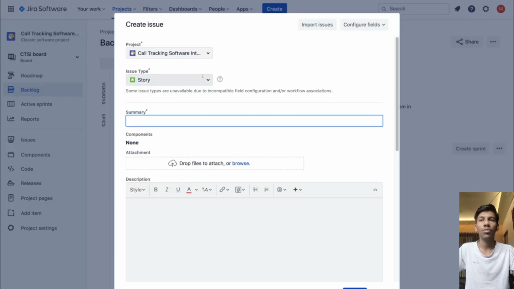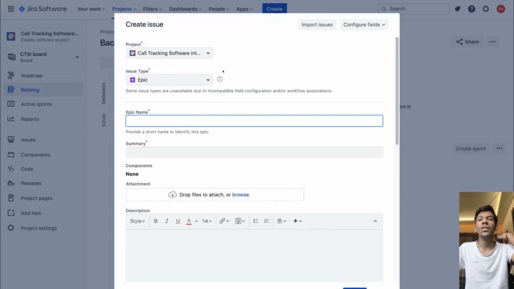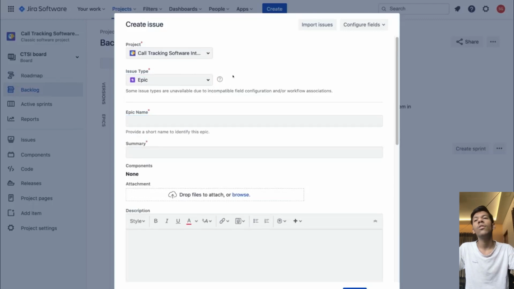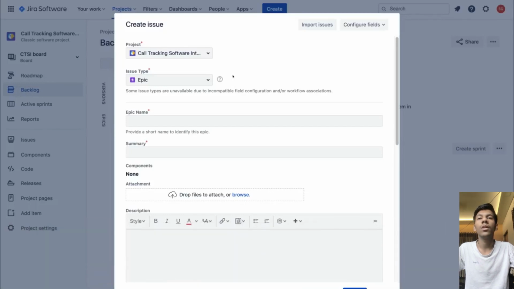So we are going to come down to epic name. We are going to name this multi-feature call tracking software, because this is exactly what our client wants us to create for them, so that the client organization can start tracking customer phone calls and other phone call tracking features. So that is the epic, multi-feature call tracking. And once you have added your epic name, come down to summary and add your summary for the epic. So we are going to create a multi call tracking software. Once you are adding a summary about your epic, remember that's the abstract view of what you want to create for a client or what your client needs and wants.